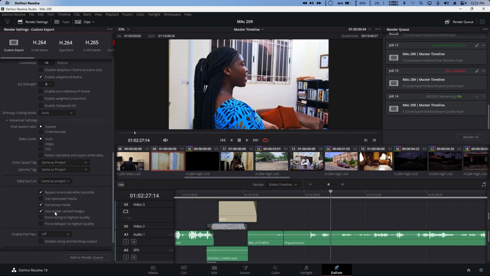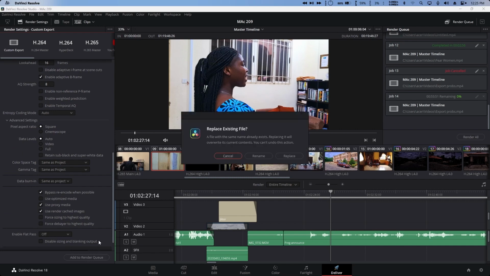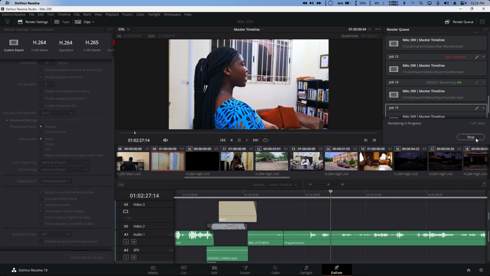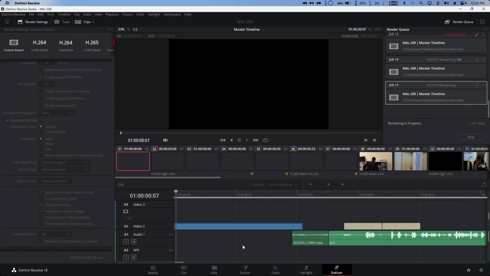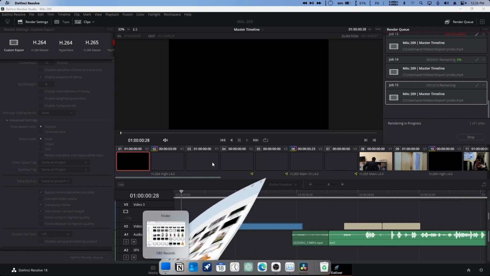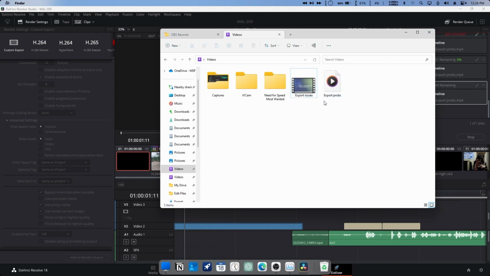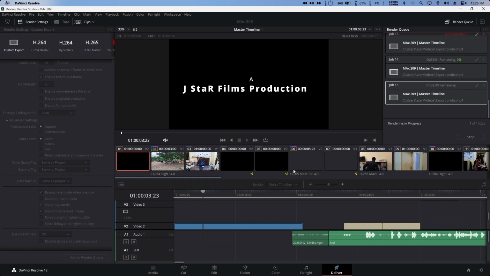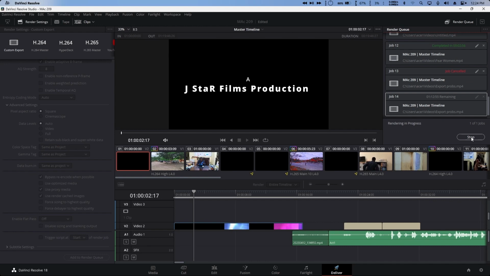So in theory, when you click on Add to Render Queue, it will bring up Replace Existing File. And then you click on Replace. The reason you're doing this, which I feel is what it does, is that it uses information it has gathered from the previous render, all it has done, and still uses that to render this one. Because I notice anytime I do that, I don't have the render issue anymore. So you just do that and then you render. So automatically it replaces that one, or let's say it uses what it has gotten from there. That's what I feel. So once that happens, you export and then you shouldn't have any issues.